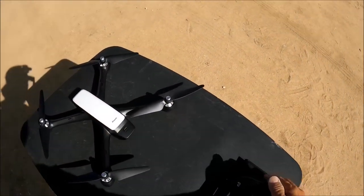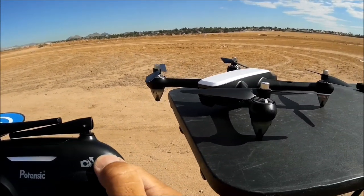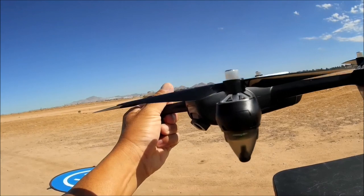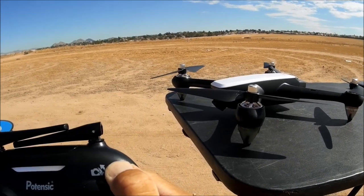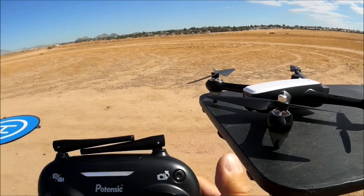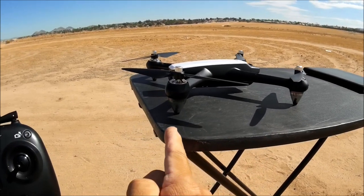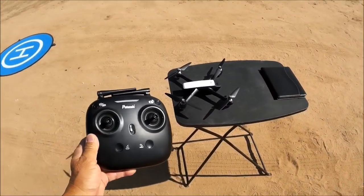Let's check out the remote camera tilt. Press the button and the camera goes all the way up, then it begins tilting down — all the way to its maximum tilt — and then back up. You can stop it at any time to your liking. Now let's calibrate the gyros: both sticks to the bottom and to the right. The lights blink and once they go solid, the gyro calibration is complete. Compass and gyro calibrations are both done.